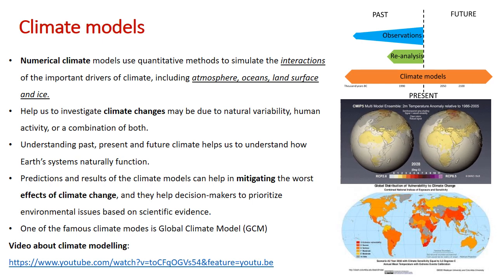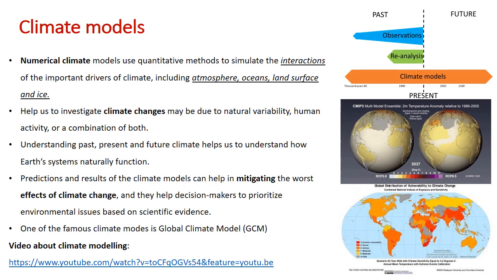A climate model is basically a numerical model. Climate models run on supercomputers, which are really required, because you put in a lot of data, and from these data you use powerful computers that can analyze and simulate, and then predict the future. These numerical models try to study and model the interaction between climate factors like the atmosphere, ocean, land surface, and ice.